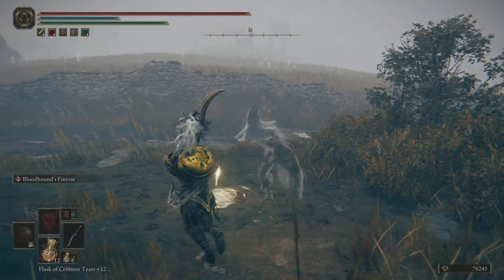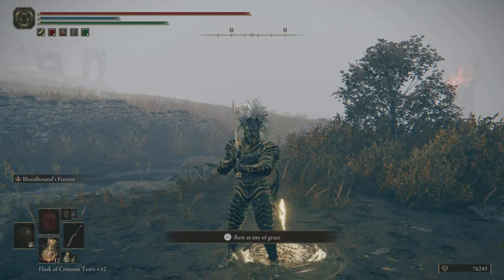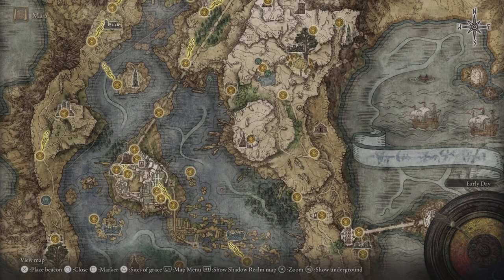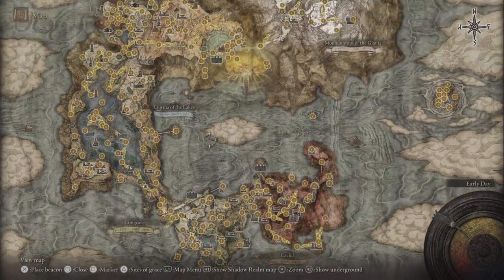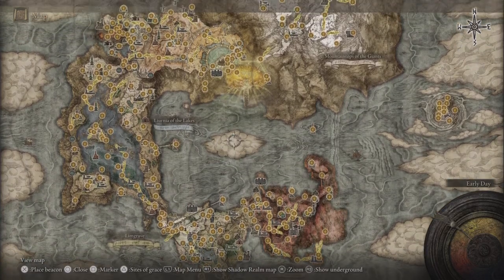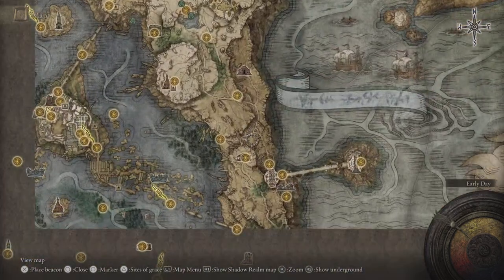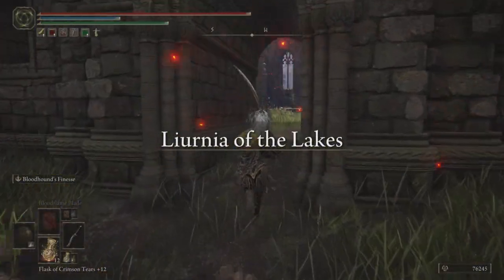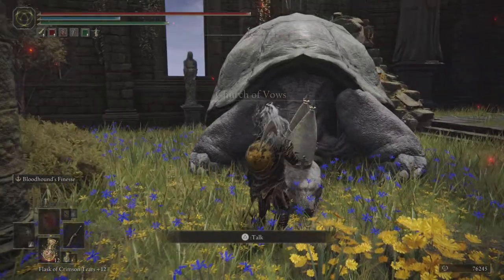But if you watched the last episode, you might have seen we got a cookbook, and I kind of mentioned a turtle. So what I want to do is go see what's in that cookbook real quick. We're going to go to the original map. Everyone was saying this is supposed to be what the DLC area is. Oh yeah, there's the underside of the map. But I don't know. So we need to go to Church of the Vows. We're going to run uphill and talk to the giant turtle.